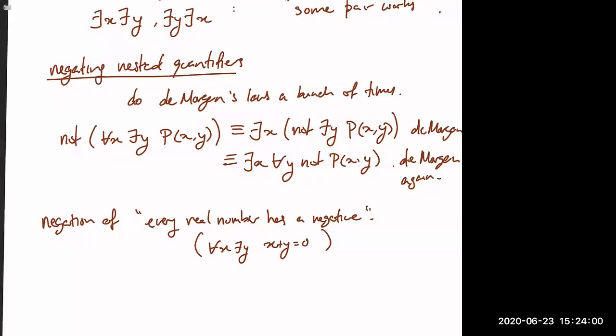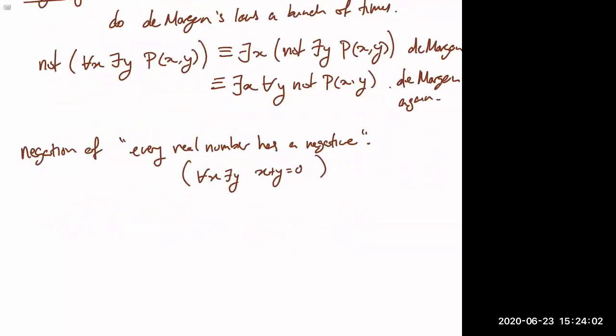So what is the negation of this? It will be: exists x. So let me look at this. I think it's going to be more convenient to negate it from that perspective. Exists, so switch that quantifier, switch this quantifier, and then apply the negation of that, which is just to say that x plus y is different from 0.